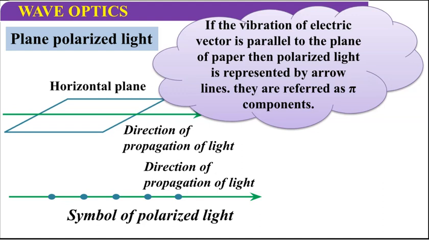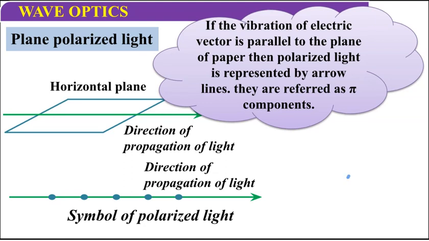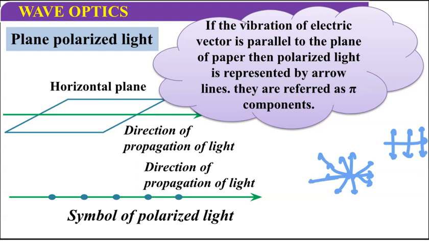So students, what is the meaning of that? If we take different kinds of polarities of light, unpolarized light has different kinds of directions. The light rays do not have a fixed direction. They are moving in random directions. But if I take plane polarized light, it has a fixed direction. This is the propagation. But here the directions are random.